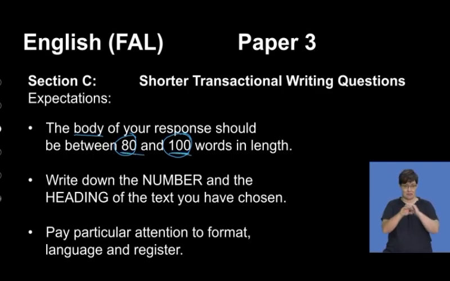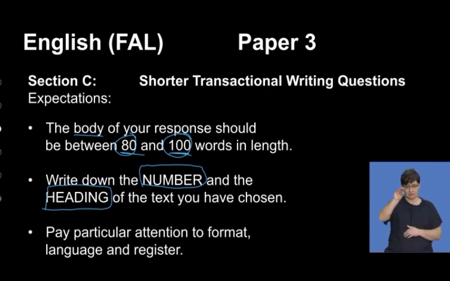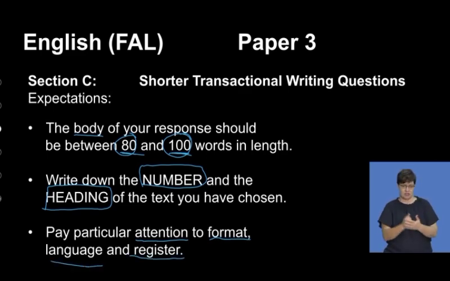You need to write down the number again. Remember, you'll have a choice of questions, so it's either 3.1 or 3.2 or 3.3. And remember the heading. I would prefer you write the heading in your plans. And also, again, remember attention to the format, language, and register, which is very, very important. These are instructions taken from your question paper.